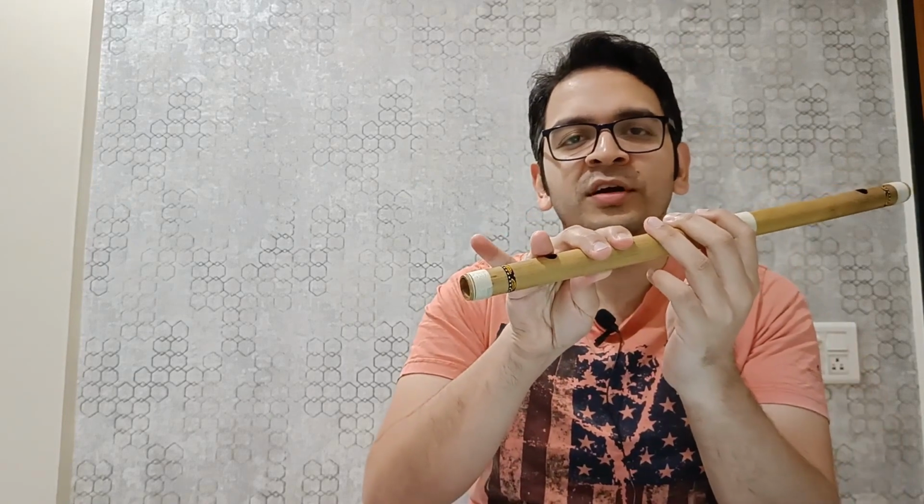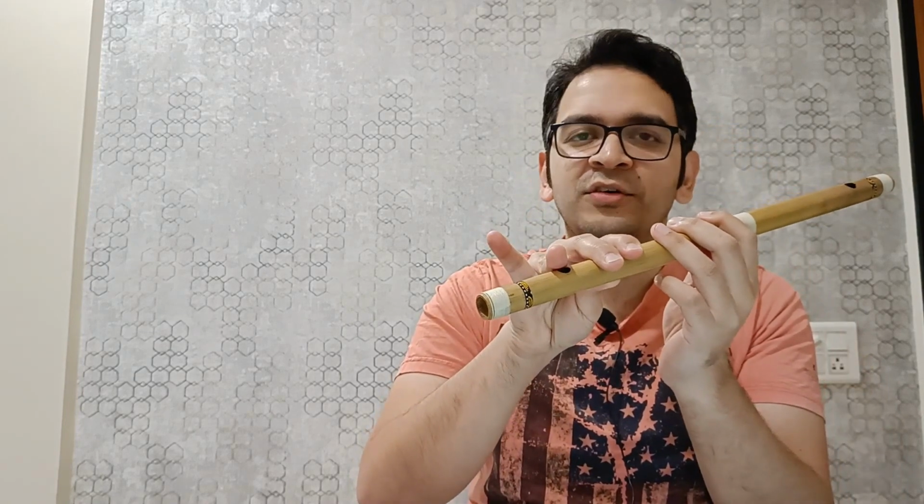One is Re Komal, that is, you play sa like this, and then you open this half note here. This is called Re Komal. It's in between sa and Shuddha Re. And then you also have Dha Komal. So that's when you hold everything, close everything, it's pa, and then you open just this half note alone here. This is called Dha Komal, so it is in between Pa and Dha.